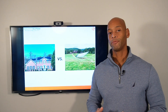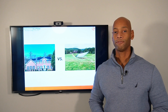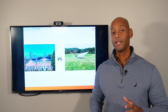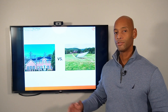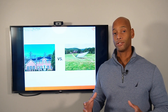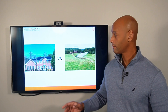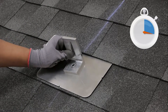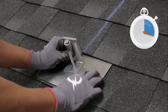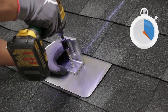The traditional roof mount solar system is going to be in most cases the best dollar-for-dollar payback. The reason is that when you install solar on a roof you can use the roof rafters or trusses as the structural support. We use a few pieces of lightweight aluminum rail, mounting brackets, and a four-and-a-half-inch lag bolt that bolts into the roof rafters or trusses.